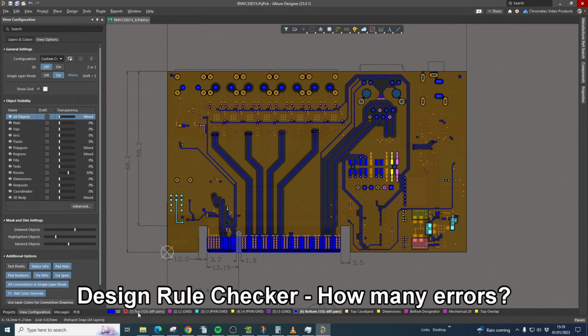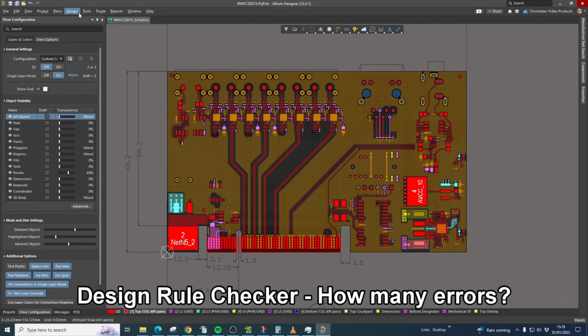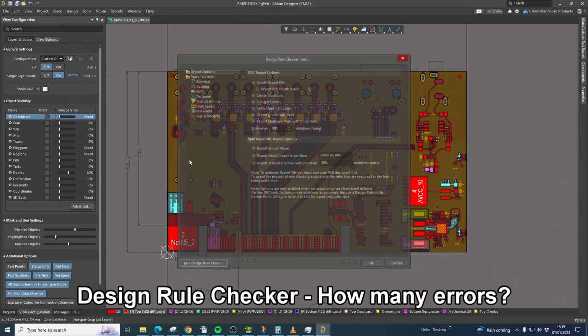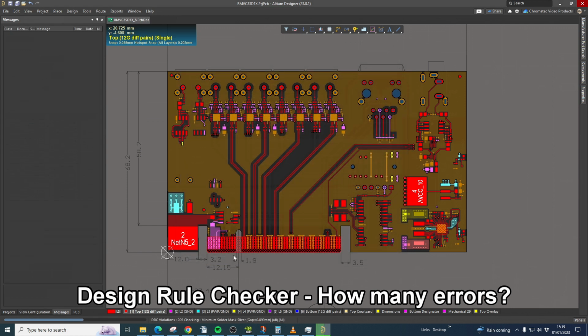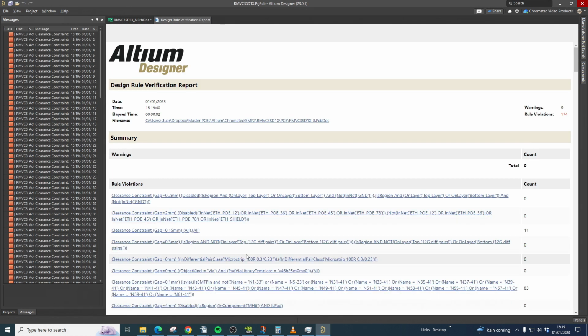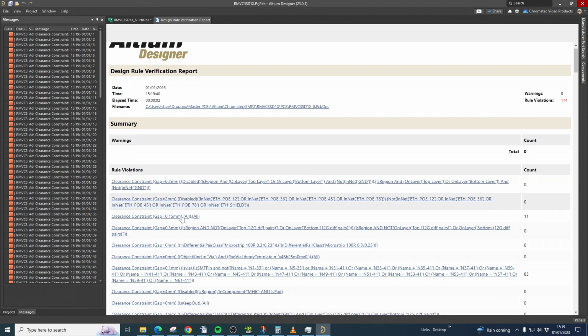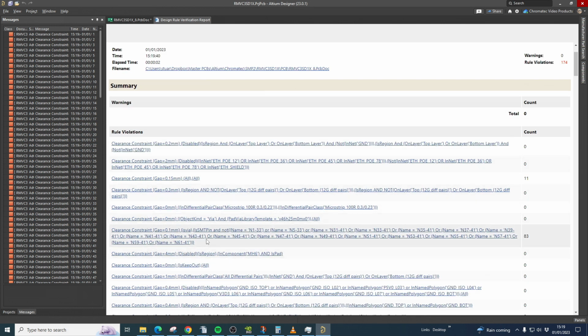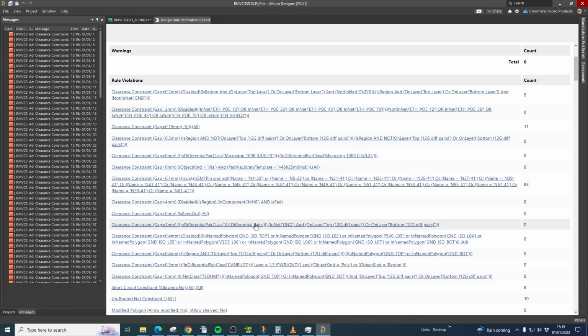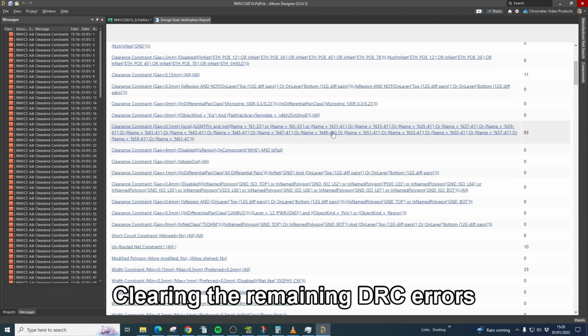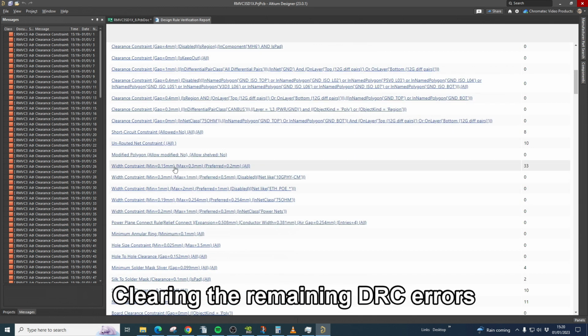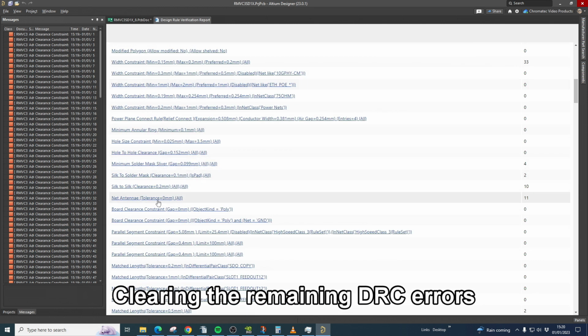Before making any further changes, let's run the design rule checker to see if there are other errors to be resolved. Even on a small board such as this, there are still nearly 200 errors. I can see the first large error is a clearance violation from the previous layout where the designators have changed, so that one can be resolved just by updating the designators in the associated design rule. Looking at the report, a lot of the other errors relate to silk screen violations, so I'll just go ahead and fix those.